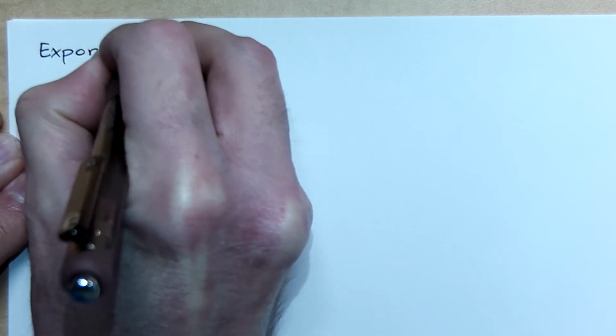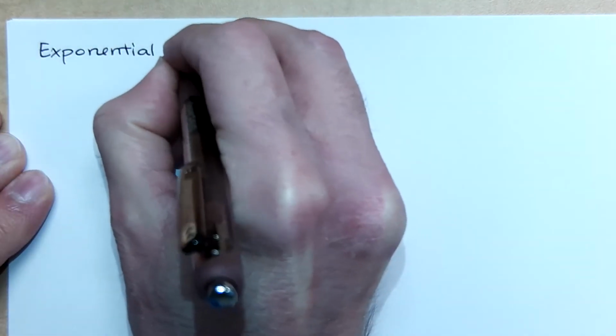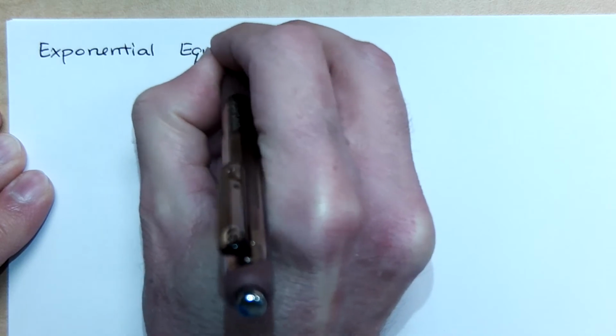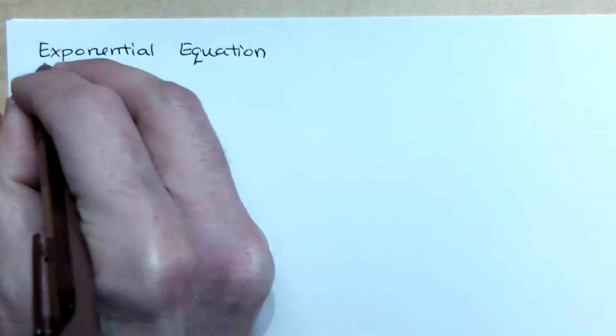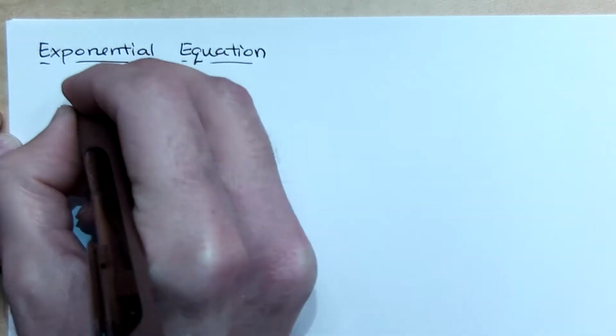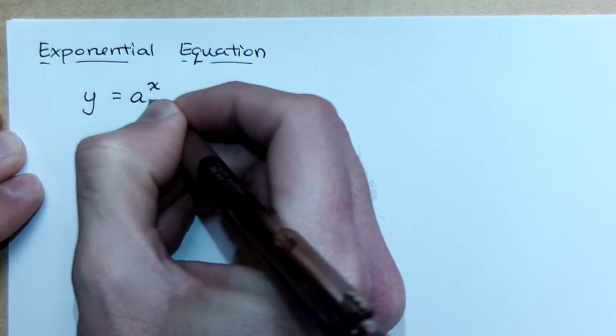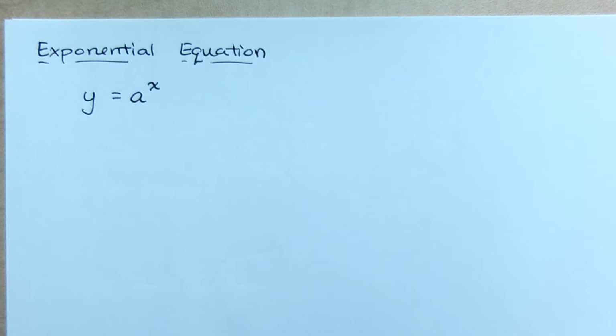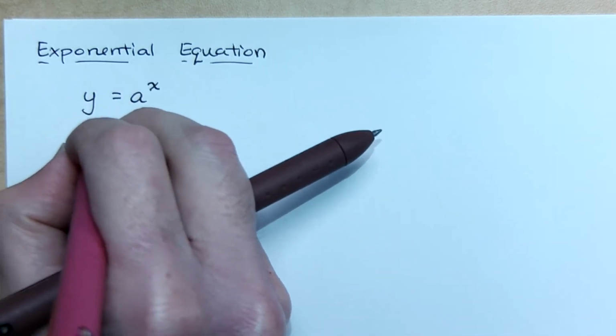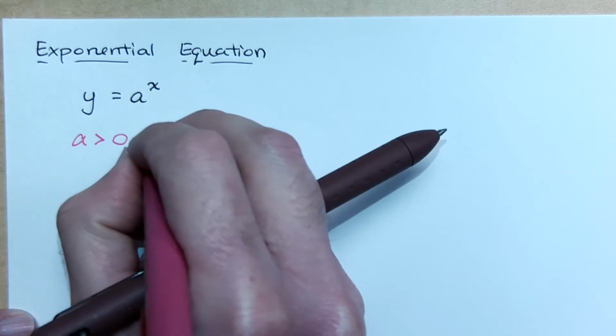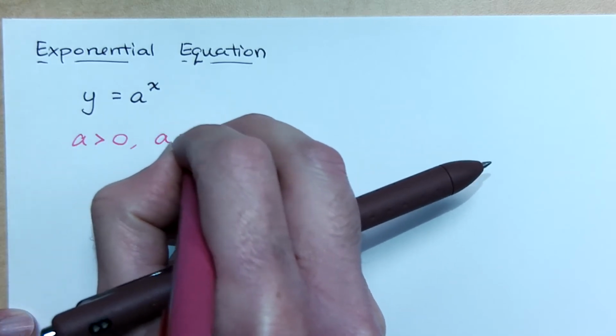Okay, so thus far we have been working with exponential functions and equations. Let me just show you what you have for the exponential equation. This is where we've said basically y is equal to a to the x. So this is your exponential equation slash function. We've also made the restrictions here that your base must be positive and your base cannot equal 1.